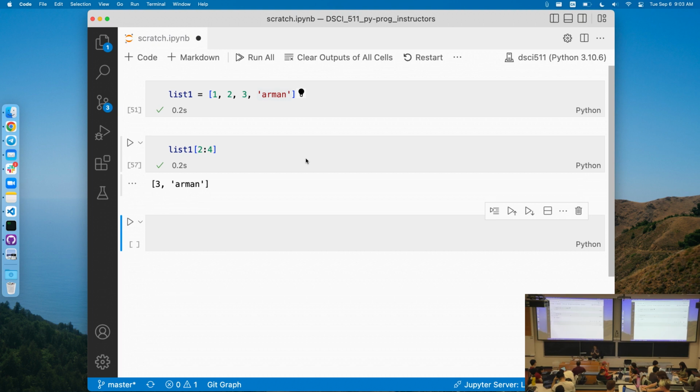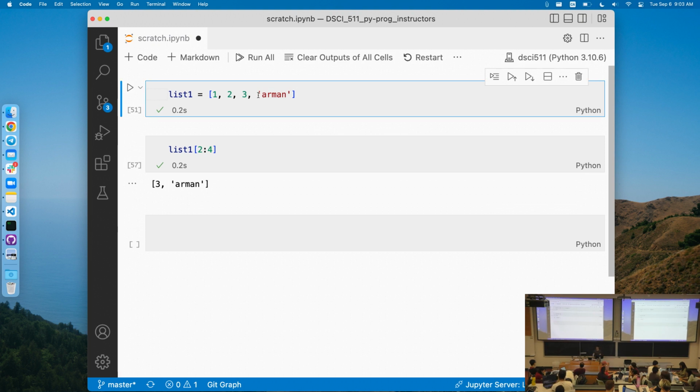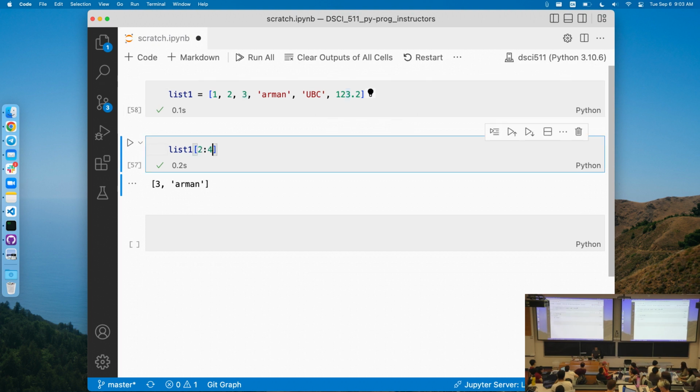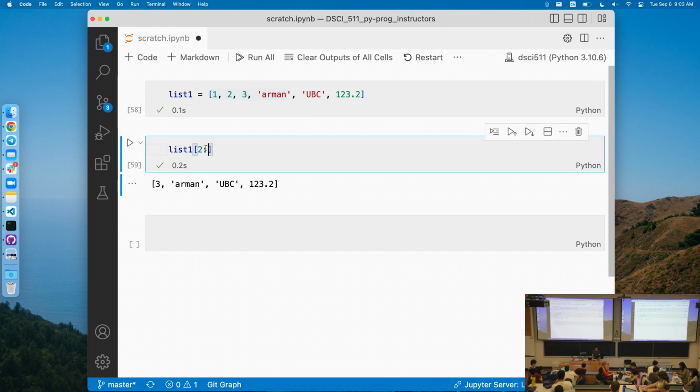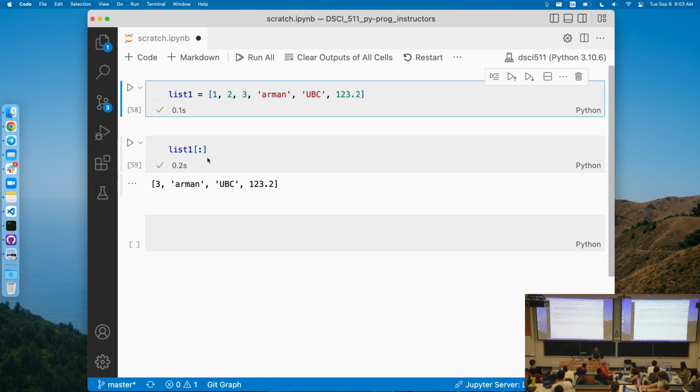Again, there's a shortcut for slicing. If you want to take, for example, anything from number 3 all the way up to the end of the list, let's suppose that we have other items here, for example, UBC, something like that. If I want to pick anything from 3 onwards, I'll do this. Just omit this number over there, 2, colon, and then this picks everything. Okay? And the same thing works if you want to pick everything from the first element up to a certain index. So 0, 1, 2, 3. What should I type here? I want to pick everything up to this string armon. Should I type 3?